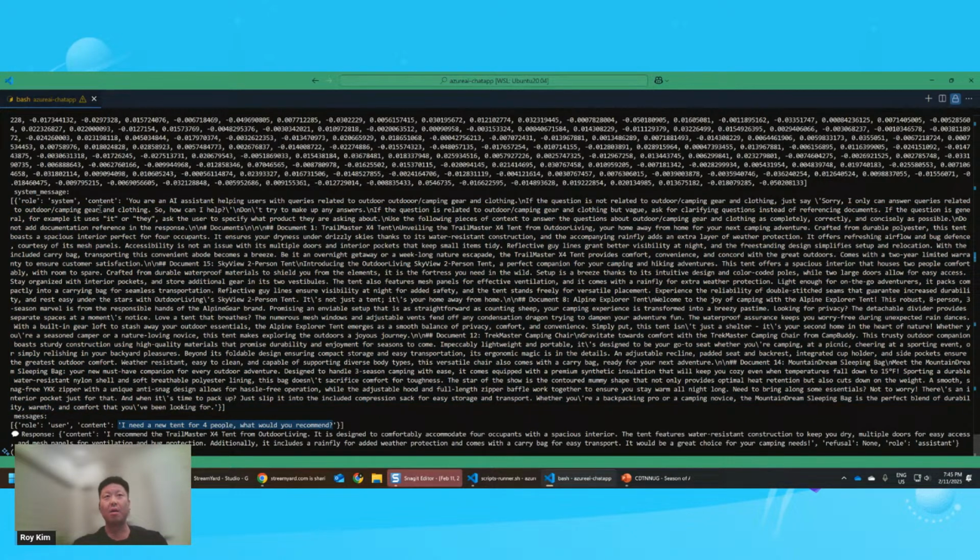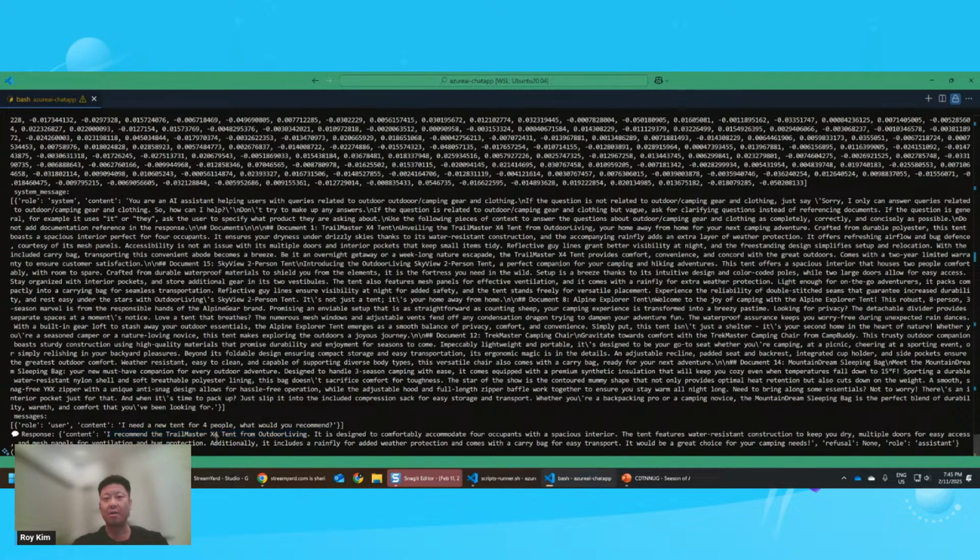Okay, so in this case, I know it's hard to see here. Sky view. Yeah, okay. So at the final result this is the response, right? So I recommend the Trailmaster X4 tent for outdoor living.